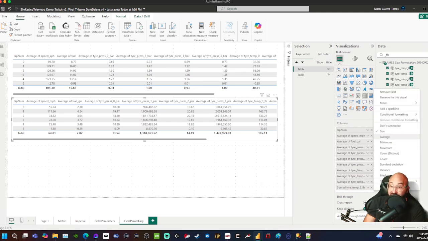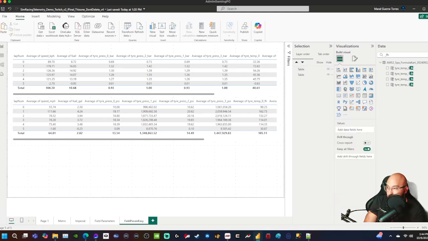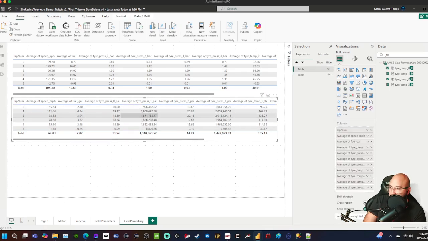If you decide that you kind of permanently want them to come in as average, so you don't have to change stuff, just know that you can actually click on it here and change the summarization to average here. And that means anytime you add it to a visual, by default, it'll come in as an average. If that's something that you want to do because you're working hard on this and you're doing it all the time, that's fine. For me, it's a little bit time consuming to do that when I'm not going to really work on this much more. All right. So we have, man, this one looks really big, doesn't it? Average of PSI.